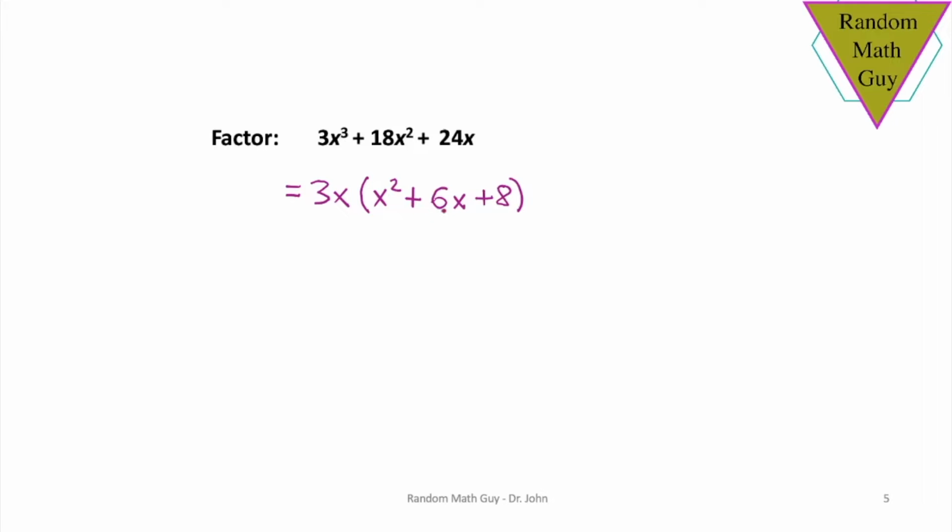Now, we need two numbers that multiply to 8 and add to 6. I won't write the items on the side this time and will just go right for the gold here. That's 4 times 2. So we have x plus 4 and x plus 2. So you'll see me cutting corners a little bit with the easier stuff so that this video doesn't take us 3 hours. Let's go on to the next question.